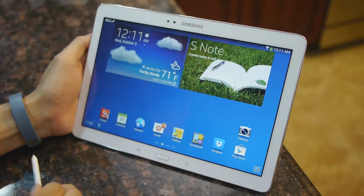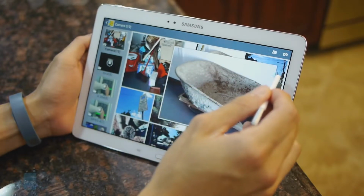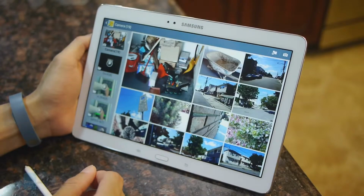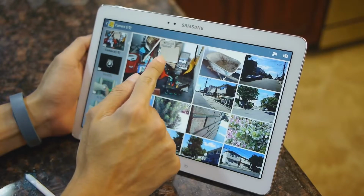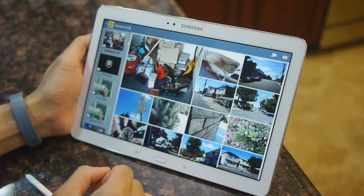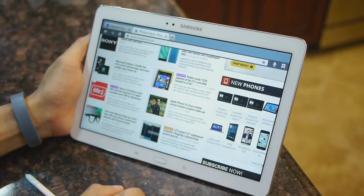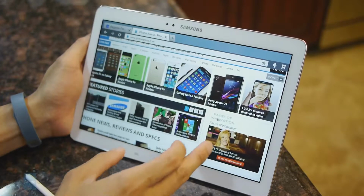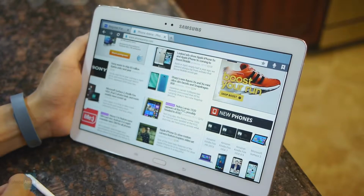So first of all, there is the Air View functionality that's enabled with the S Pen. So basically, like in the gallery here, you could hover over different elements, and from here you could get a preview. Now, it's also available in other things like the web browser and even in the calendar, so you get previews for pertinent information, but it doesn't have the same finger tracking technology that's found in the S4 and the Note 3, so you don't have that. In the web browser also, for example, it doesn't offer any of the air gestures, so you can't wave your hand over the display to actually do things like scroll in the web browser, but it does offer smart scroll, so you can actually use your eyes to scroll up and down in the web browser.